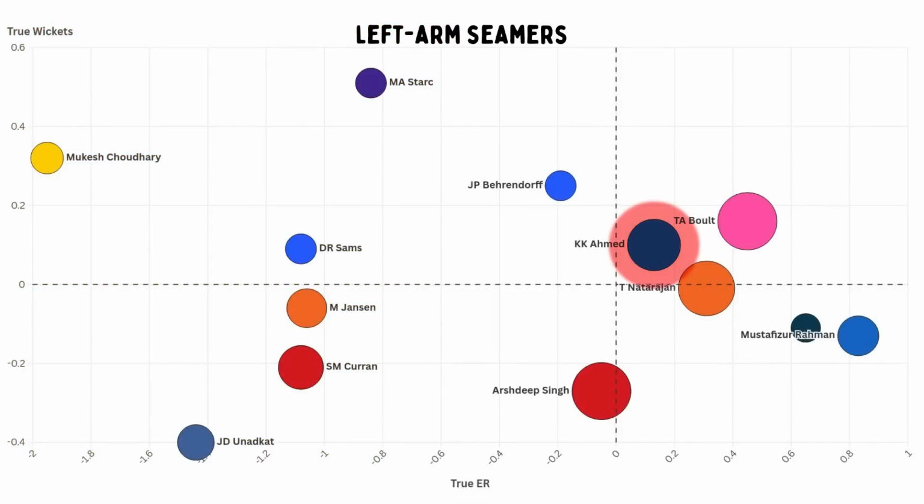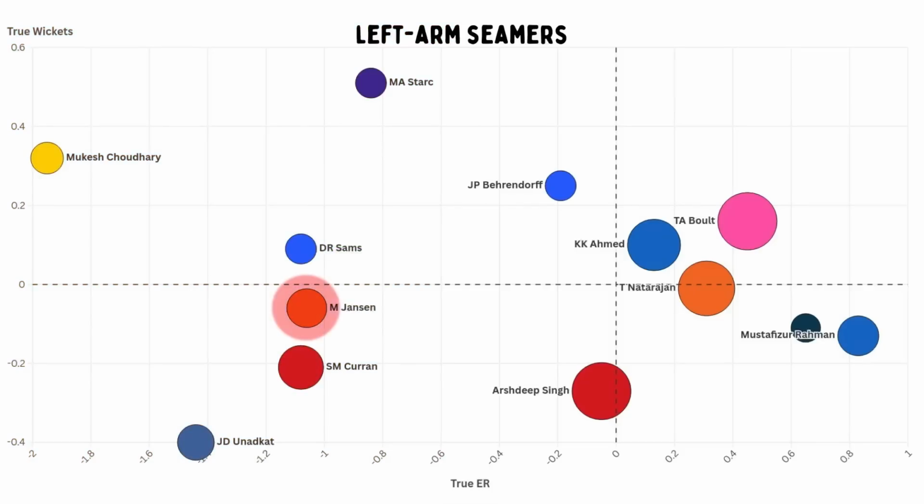Khaleel Ahmed is also at his best in the powerplay. In the last 3 seasons, he went at 1.14 runs less than expected while bowling up top. However, he's not a massive wicket taker. Like Arshdeep, Marco Jansen is also young and has World Cup experience, plus he has a little bit of batting. He's a high usage bowler during the field restrictions, which is when 13 of his 18 IPL wickets have come. It's also very handy to have a really good series against India just before a mega auction. I think based on age, you could make a case for him being slightly higher than the other 2 players ahead of him. However, he's still not really that consistent with what he does in T20 cricket, so he's still a little bit of a prospect.